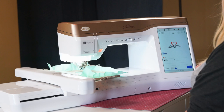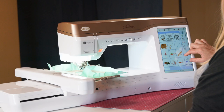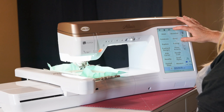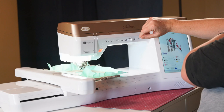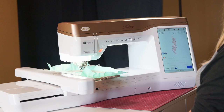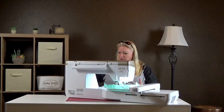These are all under the exclusives — all built-in designs in the machine. They go from all different sizes; some are quite large. Section three is fonts. You technically have 25 different fonts built into it. One that's commonly overlooked is the exclusive script — this is kind of the official Baby Lock script font. All the same designs and fonts are built into both the Meridian and the Altair.